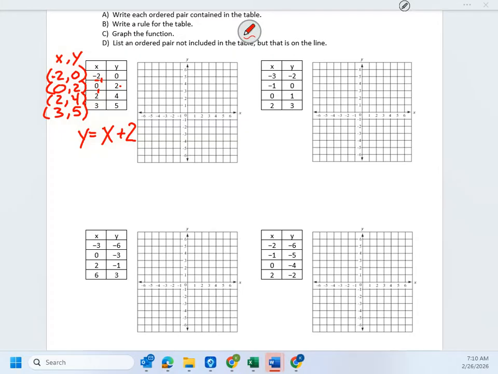So I'm looking at that, saying x plus 2. Every time I put in that x, if I put in a -2, -2 plus 2, I get that 0 for my y. So going from x to y, I'm increasing it by 2 every time. If it is consistent like that, we know we are adding. It's always going up by 2, so I'm adding 2.